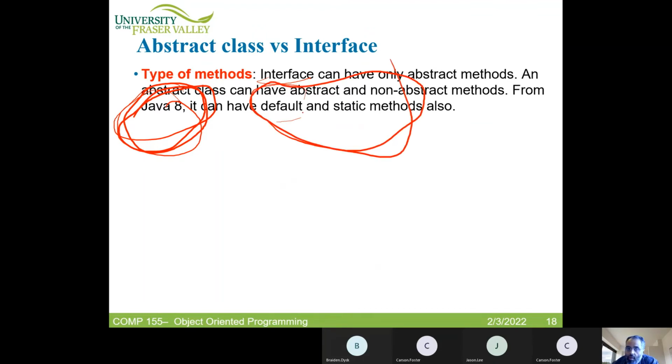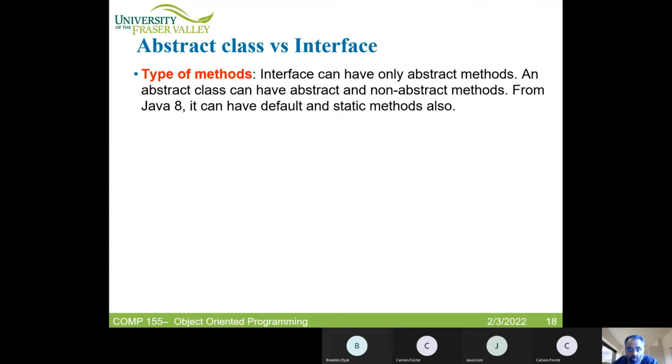Again, before Java 8, all interface methods had to be abstract. But in Java 8, you can define default and static methods in an interface. Since it is static, this method is not going to be overridden later.